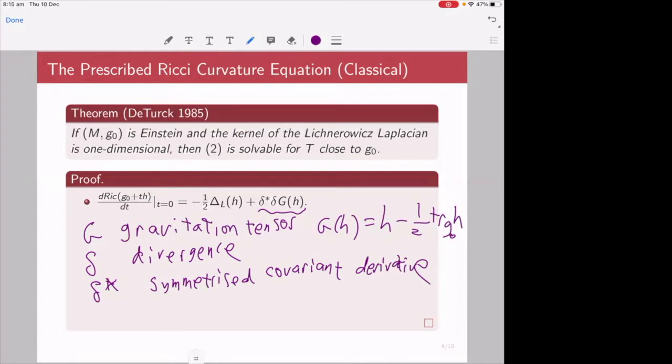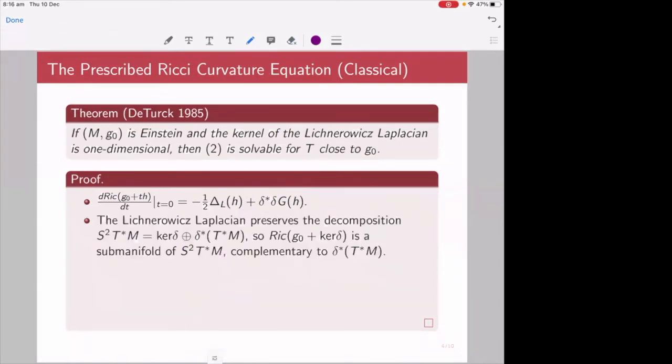Now, if we're looking to apply the inverse function theorem, it would be really, really nice if this term wasn't here. This is a Laplacian. Everything works out nice. If this happened to be all the linearization was, we'd get the result almost immediately. Unfortunately, we do get this extra term here. This is somehow a symptom of the problems caused by the diffeomorphism invariance of the Ricci curvature. So the proof of existence somehow has to deal with this extra problem term there. All right. Our proof somehow needs to respect both of these terms here.